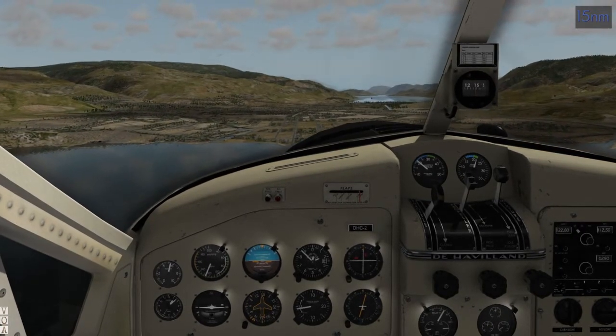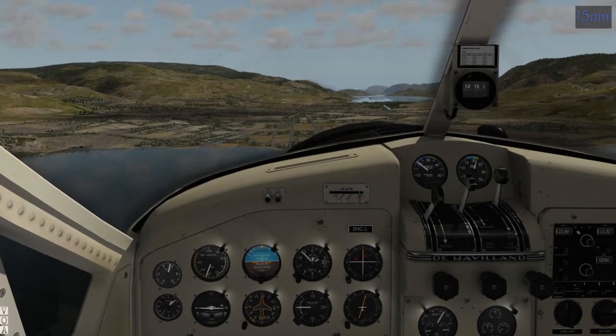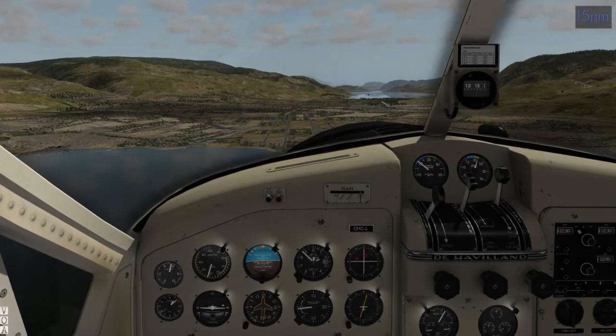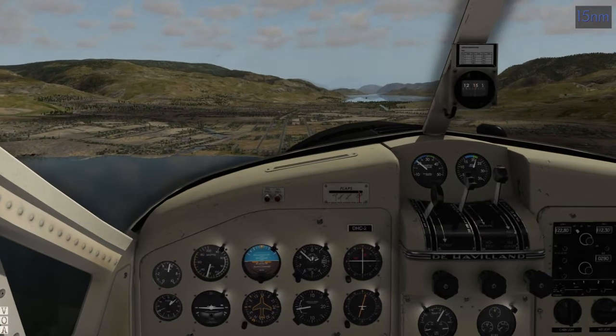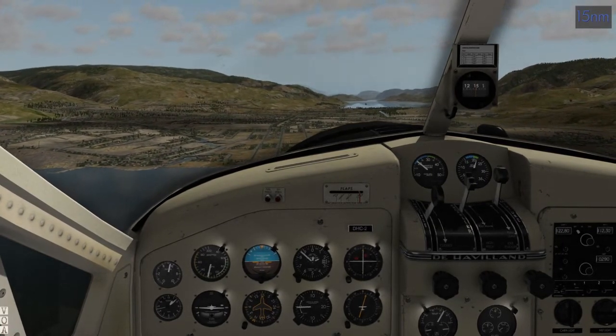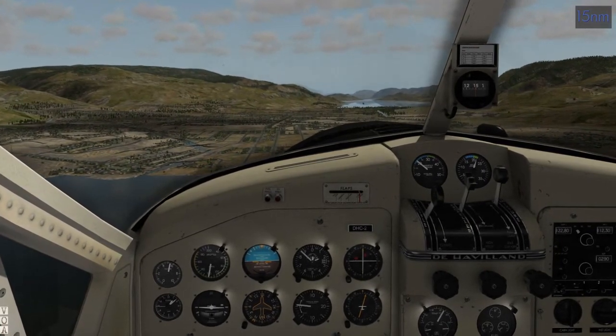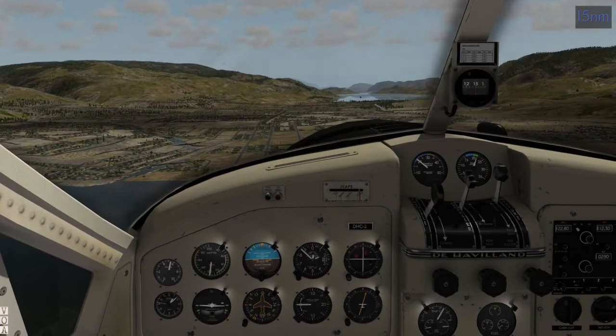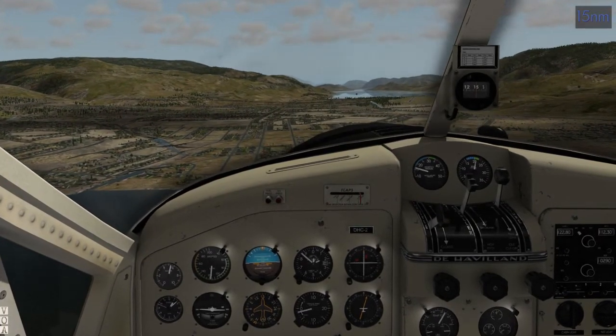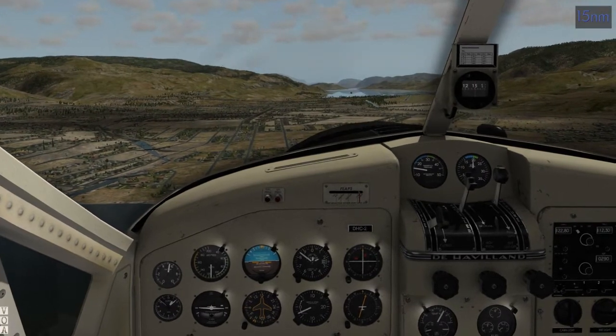Alright, I'm thinking about slowing down a little bit here. Our Pappy says we're too low, so we'll level off until we catch glide slope. Oh, there's one white. Alright, let's slow this thing down and start getting some flaps out.